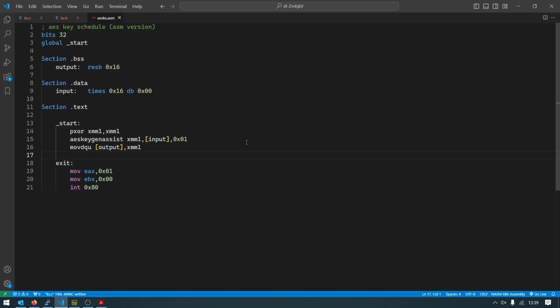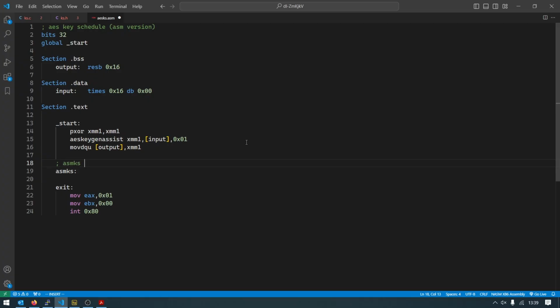So now we need to create some functions so we can call this later on. Let's say we have a function called, I don't know, ASM key schedule.